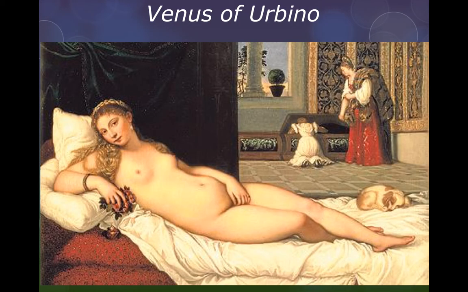The first one is a piece called Venus of Urbino. And this particular piece is a really interesting one because it is a portrait of a noble woman, so a woman of wealthy society of that time. And she is modeled after the goddess Venus. So this is kind of a play on the goddess Venus. Like if you think back to the Birth of Venus piece that we saw, this woman is supposed to kind of mirror her characteristics and her traits.